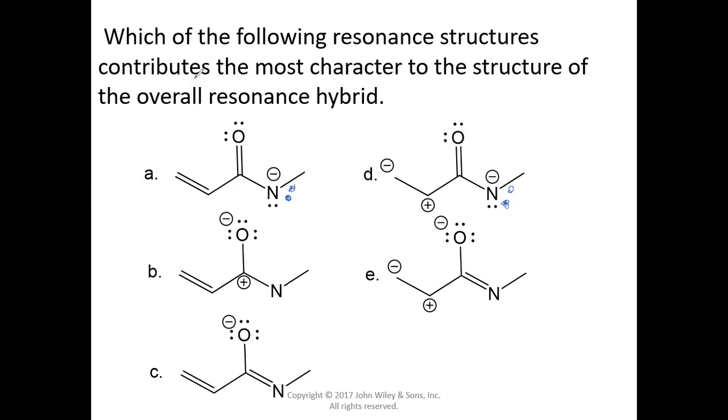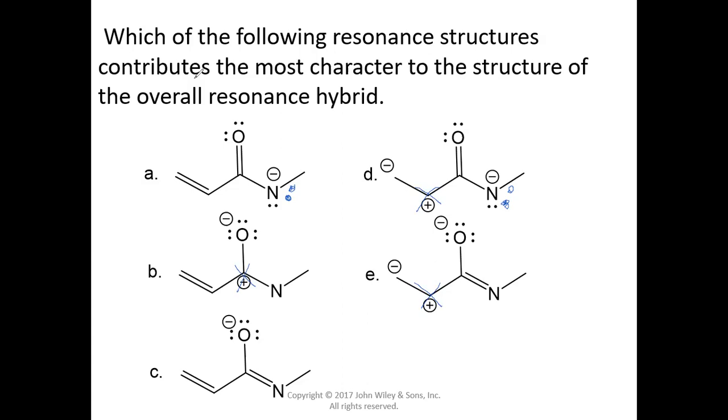All right. And still, we still have a C. So if I look at them, are there any of these that have empty octets, right? So in D, this carbon doesn't have a full octet. In E, this carbon doesn't have a full octet. In B, this carbon doesn't have a full octet. So I'm going to remove those from consideration, only because those appear to be not great for my resonance, right? So that's something that's true right there. So we don't have this full octet going on.